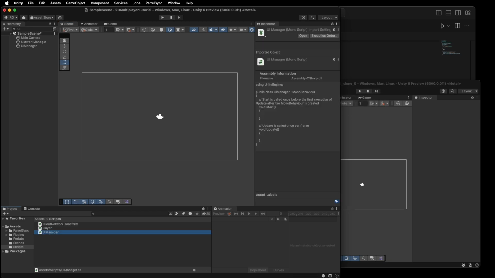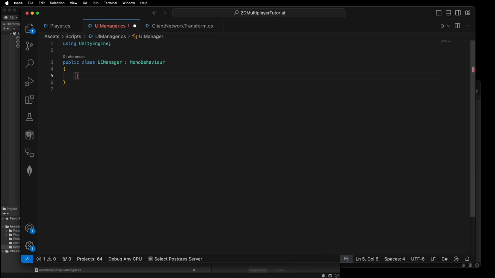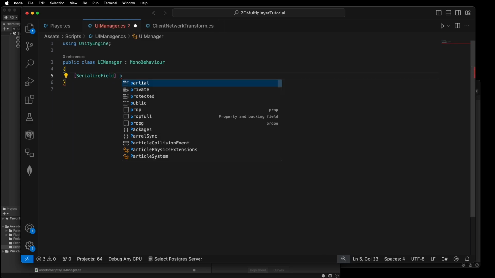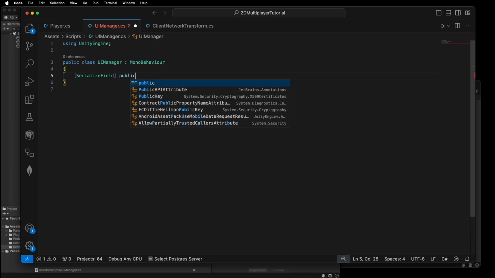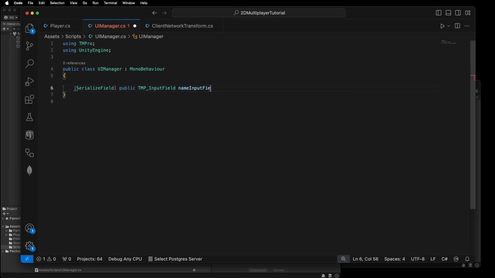Then we assign it to the UI Manager object, and inside of the script we remove the base template and just add a SerializeField input, and make it public as well. So public TMP_InputField called nameInputField.